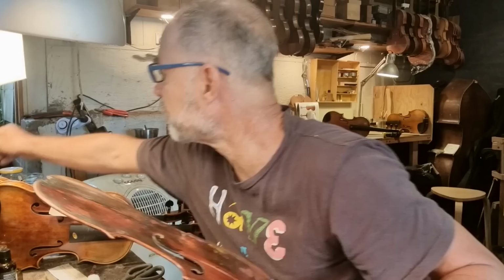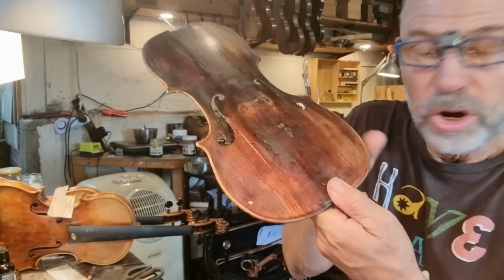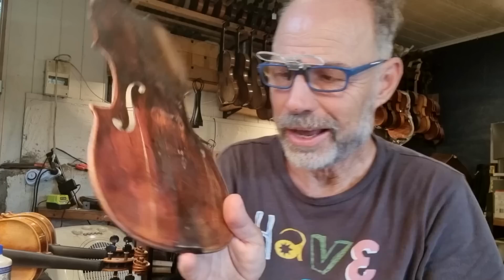First of all, I'll just clean it with some hot water. Okay, I'm going to grab some strong peroxide. All right, so I'm just going to let that sit for a bit and then I will glue that shortly. Okay, so you can see how much lighter that is now after I applied the peroxide.